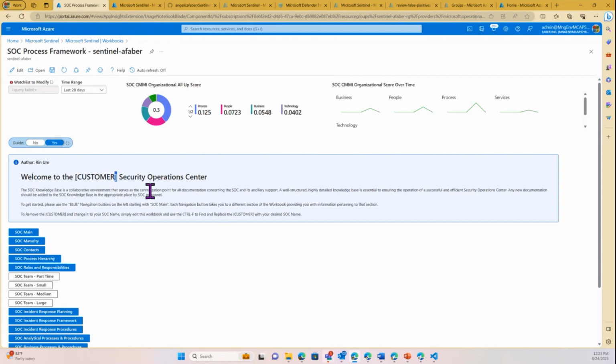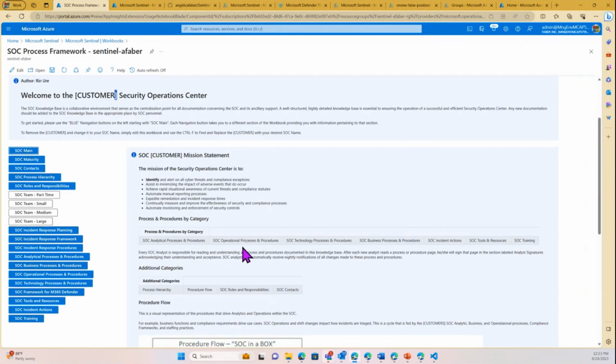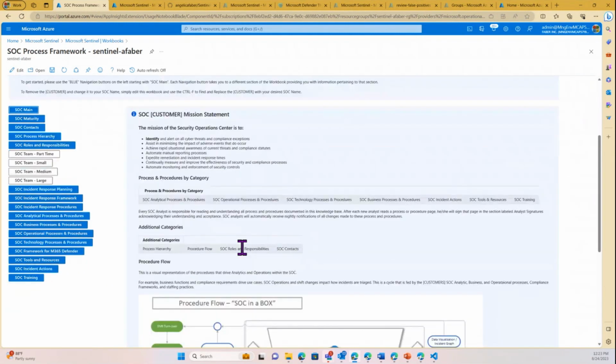You could just edit it, because that's another thing to keep in mind. All these workbooks are really just templates. You can modify them and rename them, and suddenly they're your own. So just see this as a starting point. You don't have to use this as it comes. You can modify it and make it your own. But this one I think is a really great one.